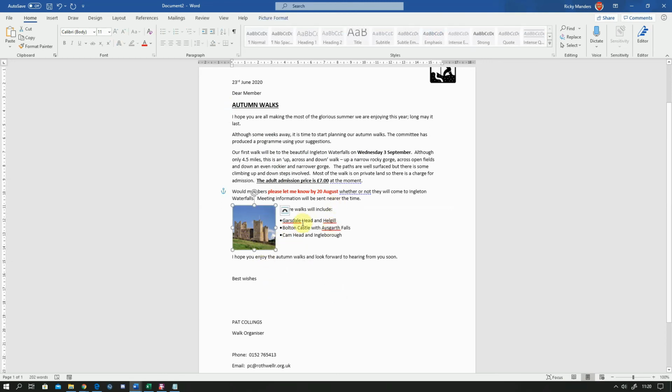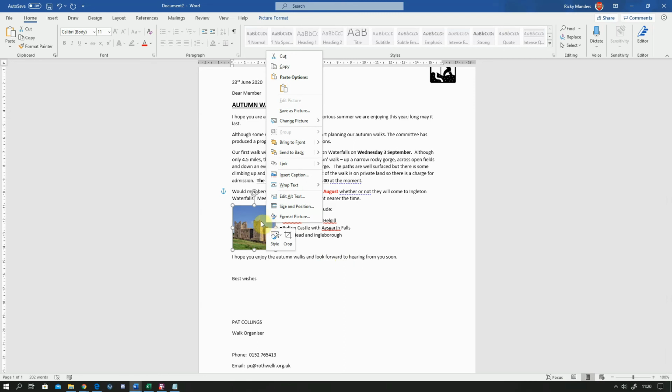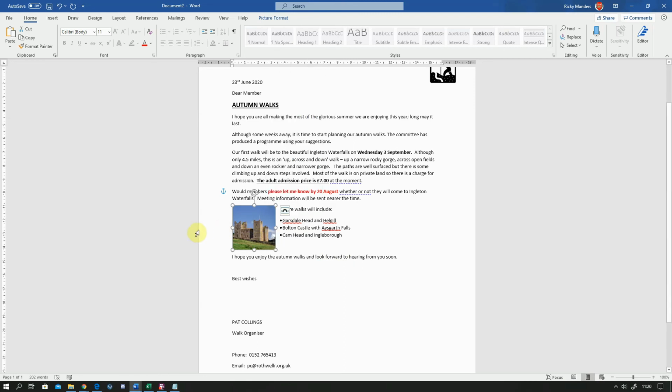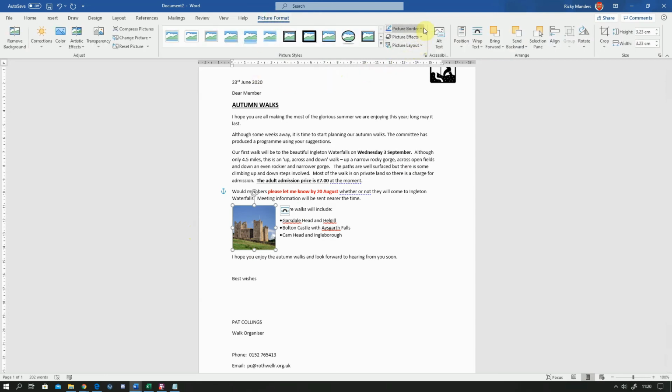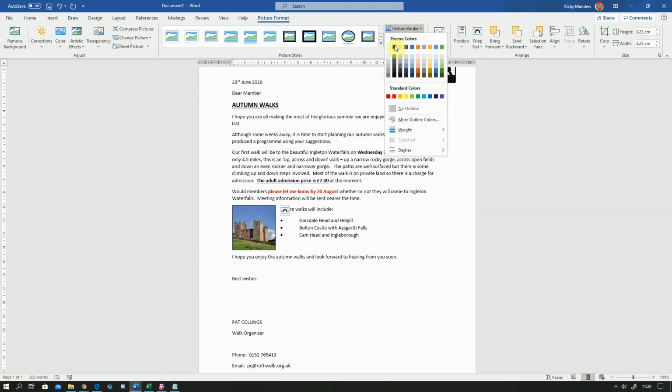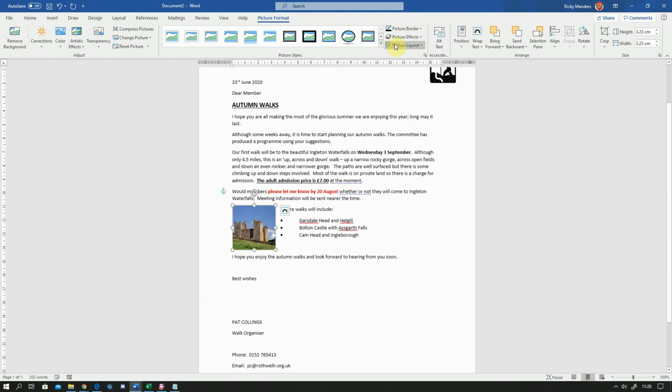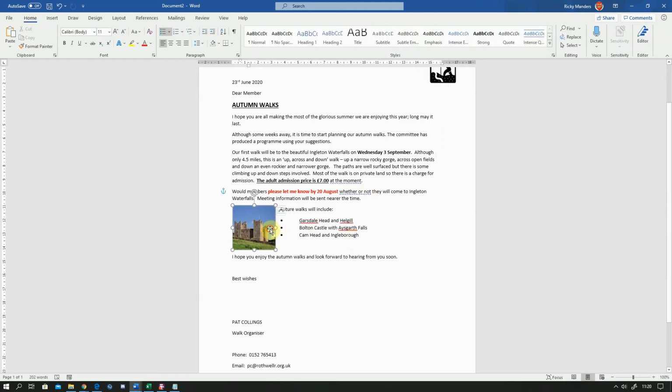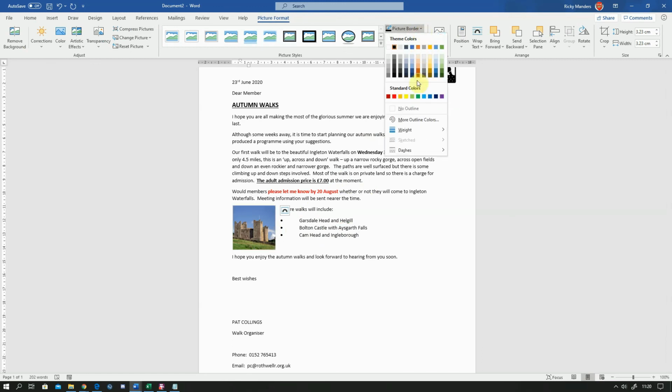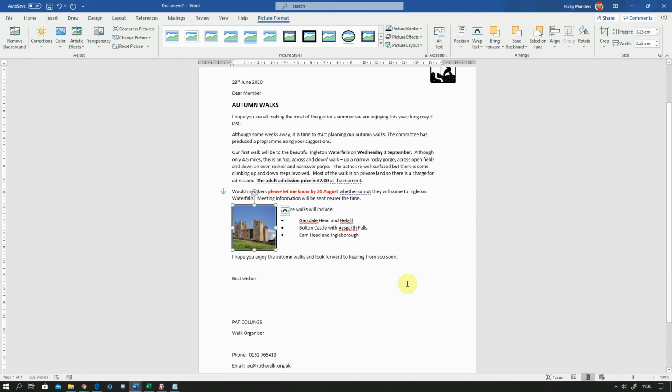It's actually interacting with the text and wrapping around, which potentially is going to give me another point. I'm going to quickly format that to add a border. In fact, I don't need to format that to add a border. I can just select it, and I've got this picture format option when I select an image. I'm going to go to picture border, select a border. So I've put a black border around it. I could also change the size or the heaviness of that line, so I can make it a heavier line there.